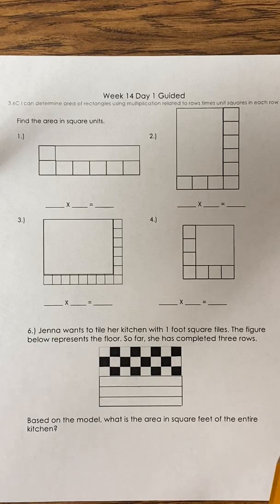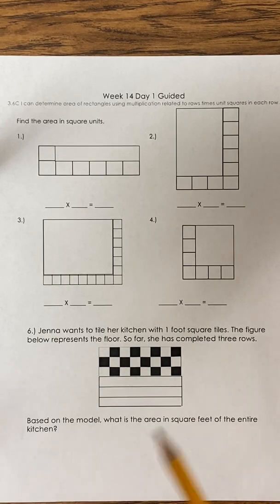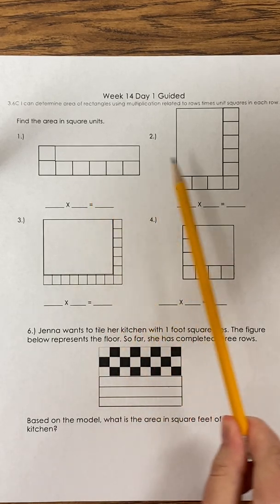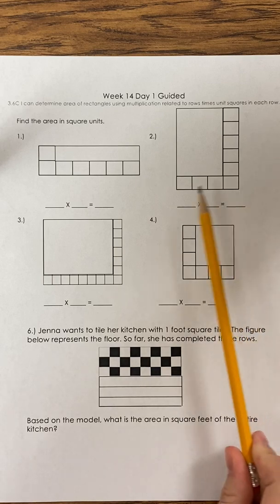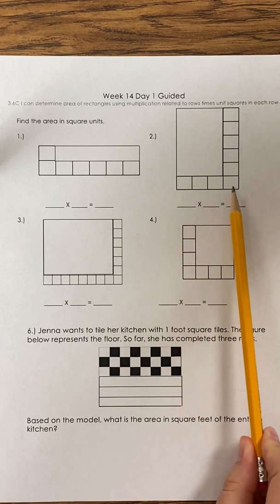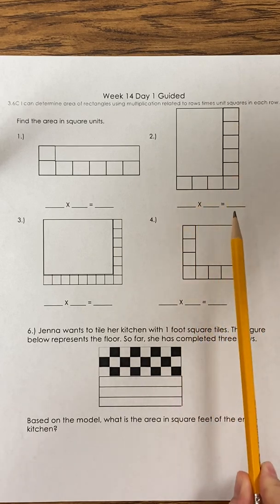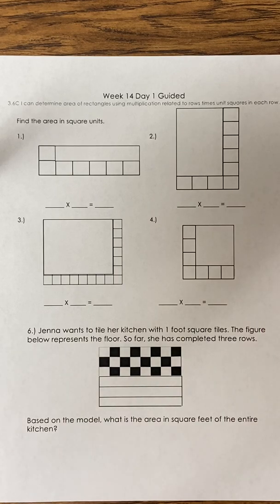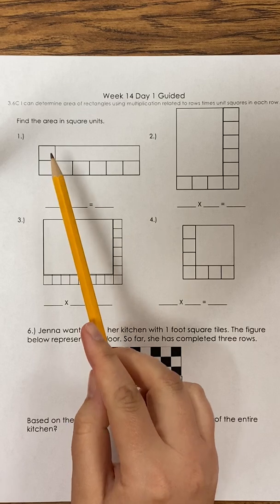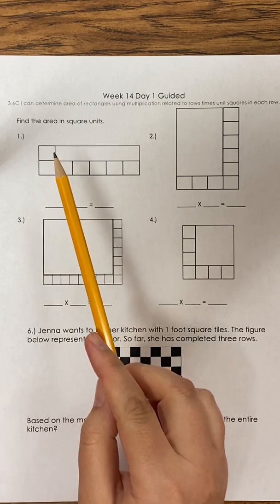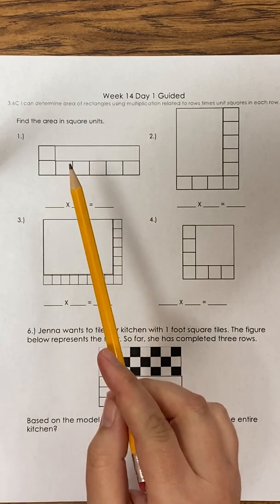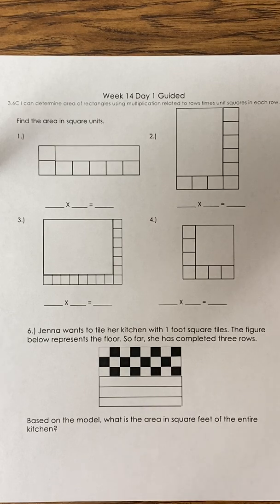So basically, what that means is that you're already seeing all these rectangular shapes, and you're seeing that there are squares being put into rows and columns, okay? So, with that being said, you guys know that we've been practicing with this from last week, and we're just continuing that because we have a math test that you will be tested on this again, okay?